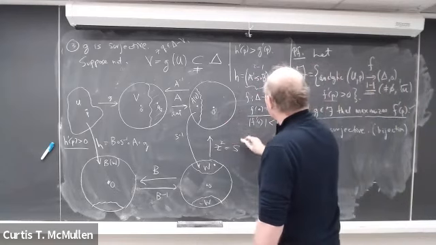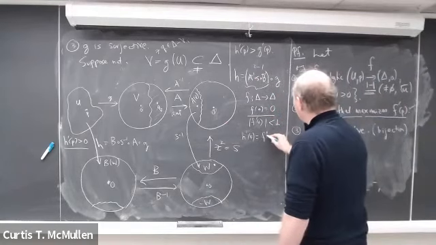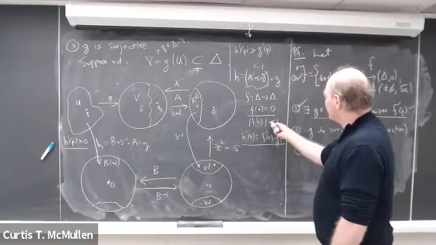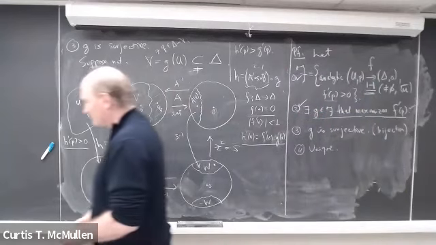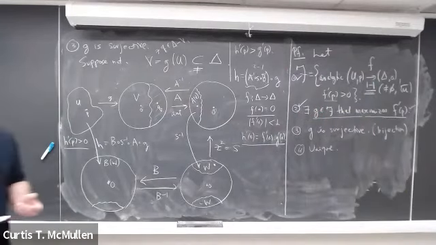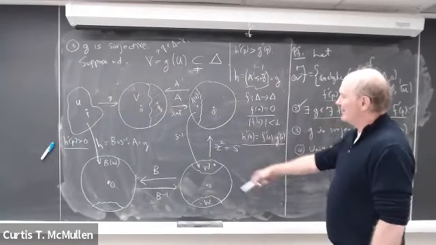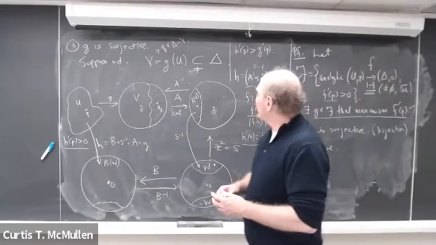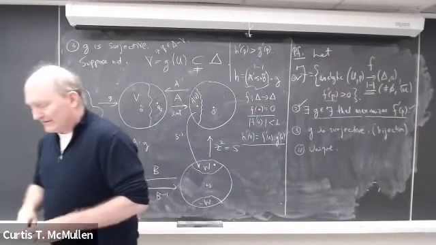But what's h prime of 0? H prime of 0 by the chain rule is f prime of 0 times g prime of 0. And since this is strictly less than 1, h prime of 0 is strictly bigger than g prime of 0. Okay, so if the map weren't surjective, we can apply a square root argument to get a map with an even larger derivative. And again, the key point is the Schwarz lemma, although it's the Schwarz lemma in a very simple case. This mapping is so explicit, you don't really need the Schwarz lemma to prove that it's a contraction.